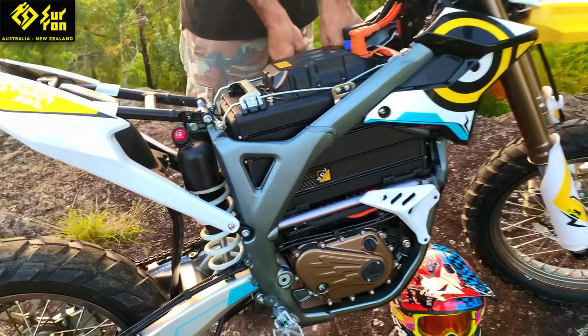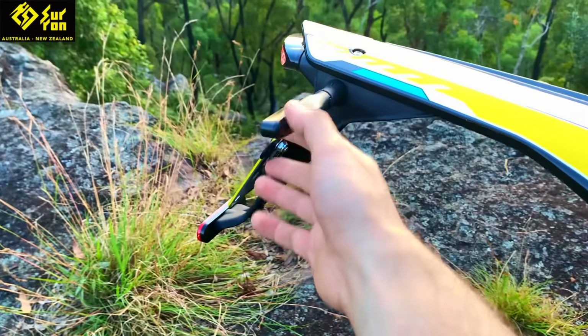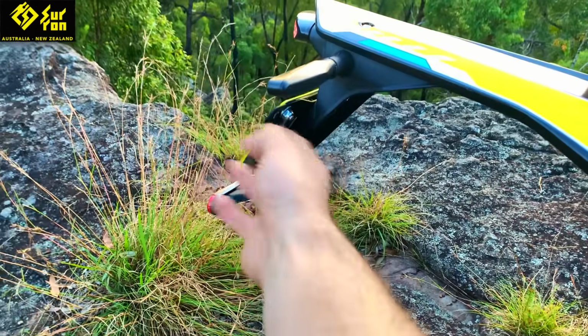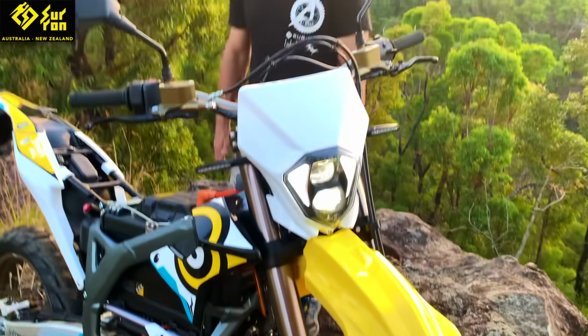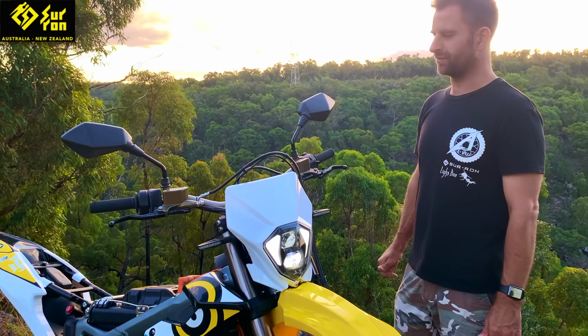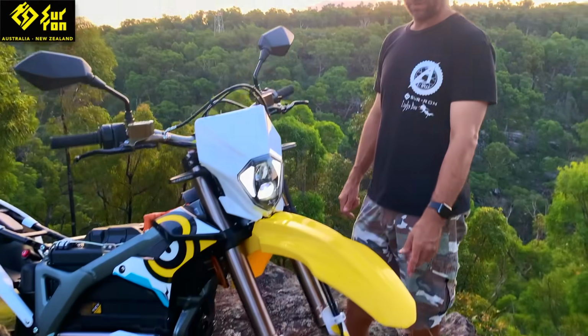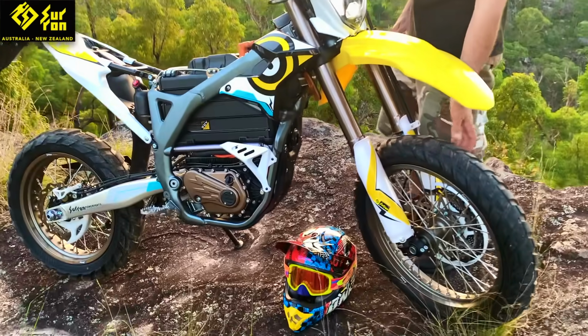Wow. And so this is the road legal bike, obviously. This one has got the indicator, the light, the registration plate here. So it's slightly heavier? It's a lot heavier than the motocross version. I think it's 15 kilos difference. 15 kilos? Yeah. So what the hell did they put there? Heavier wheels, heavier tires.